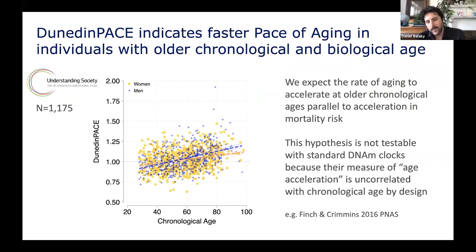Yeah, so I think people are certainly very interested in this question. It's a good one. It's why we've shown you a scatter plot here of all the data in this particular study. There's no obvious inflection point in these data around age 60 that I see. And because it's only about 1,000 people, our statistical power to identify a subtle shift in the variance is limited. But this is the kind of question that as we accumulate multiple data sets, we will be able to go after with some more vigor.